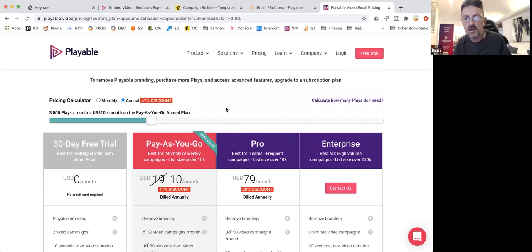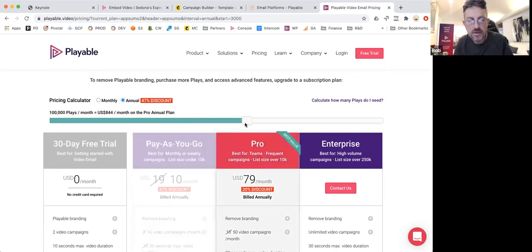So you can go to My Account, click on Plans, and you can see this screen and figure out what's best. This slider, if you use this slider, it'll show you the best value plan depending on how many plays per month you have.